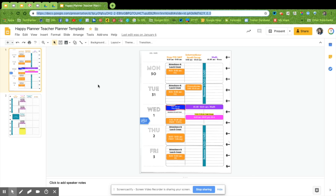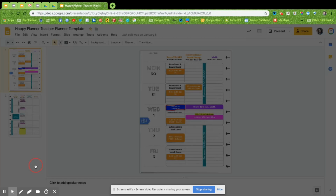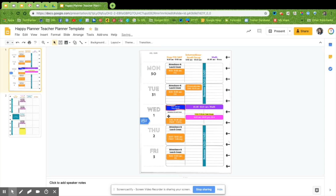On my computer, I used a Google Slide, and I just changed the page setup. I just went here to page setup, and I changed it to 8.5 by 11, so that way I can get the slide this size, because the Happy Planner pages are 8.5 by 11. Then I went in and I scanned the image. You can see there's an image there, and it's actually on the master.